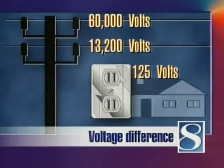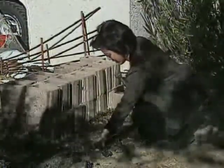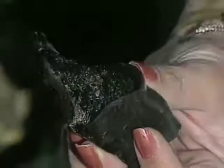Mid-American Energy says the top wire of that specific power line carries about 60,000 volts. The mast touched the lower power line that carries 13,200 volts, 105 times the amount of the electric outlets in your home. Those are only 120 volts. It only takes 110 volts to hurt somebody. Imagine what a power line can do when it hits the ground. And this is where it came in contact with the ground. That power line is 7,200 volts, so when it hits the ground, it's hot enough to turn the dirt into glass, and it's still hot to the touch.